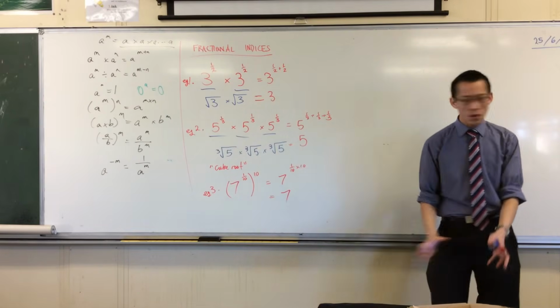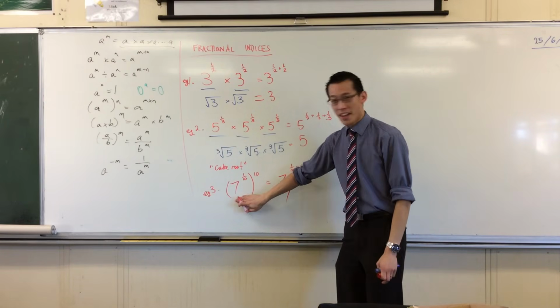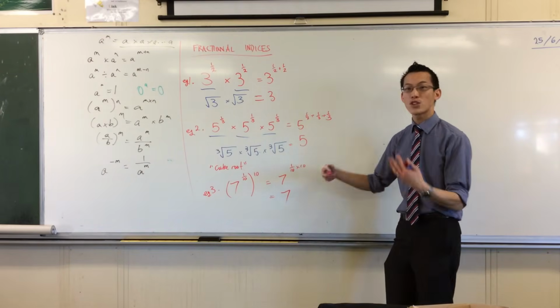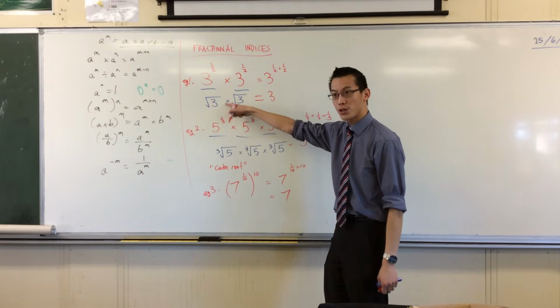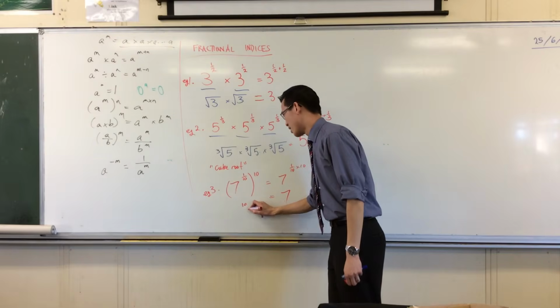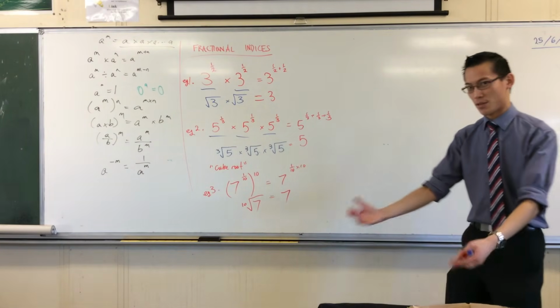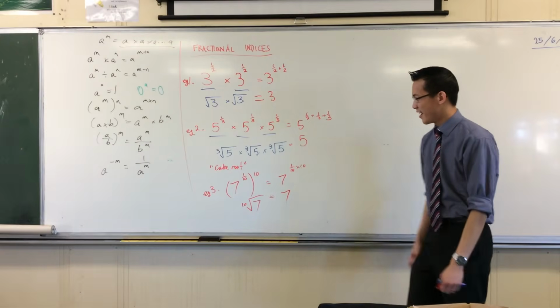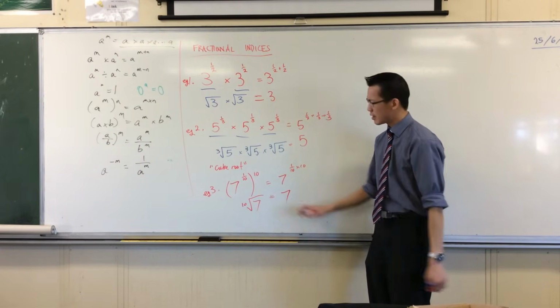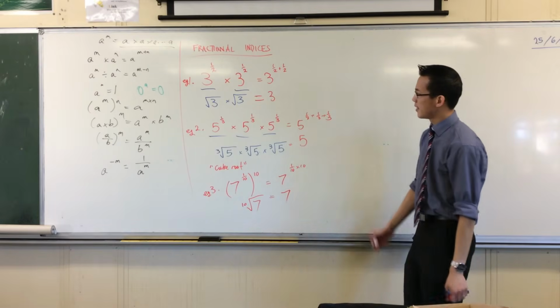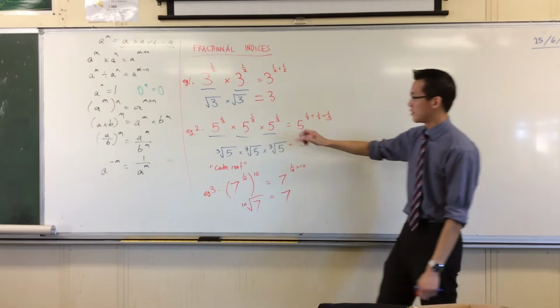So what's going on here? This number is the number that you multiply by itself 10 times to give you 7. Rather than the square root or the cube root, I would just call it the 10th root, because the numbers are going to keep going: 11th root, 12th root, whatever. That's a really big example. You don't really need to worry about that, but I'm just showing you that you can. These are the main important ones that we're going to see here.